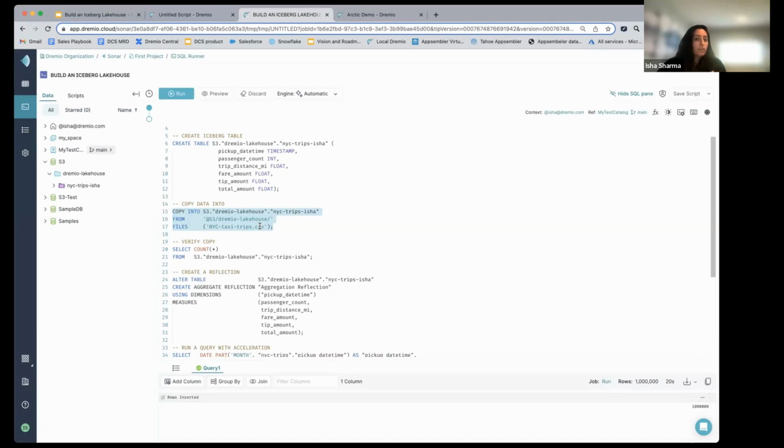The other thing to note here is we took the approach of creating a table and then doing a copy into. This works really well when your data set isn't registered or formatted in Dremio. And what I mean by that is the little purple icon doesn't exist, right? It's not a table that is necessarily recognized or queryable in Dremio.